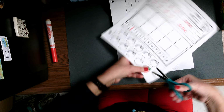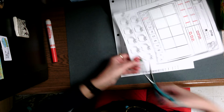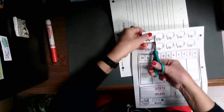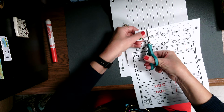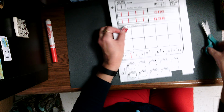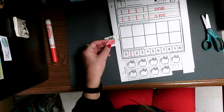We just want to cut 1 apple out. If you want to cut the rest of them out so you can have them to practice counting with, then you can do that. You can color them and do as you wish. I'm just going to cut this 1 out though. So I want to put it on my 10 frame to show you how to do it. Now we're going to need a glue stick.